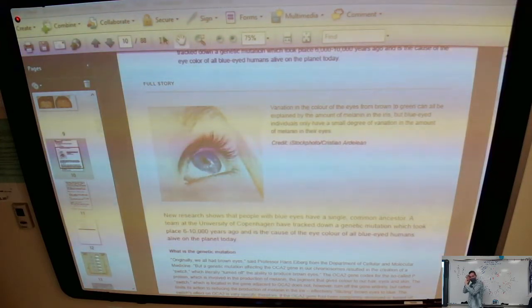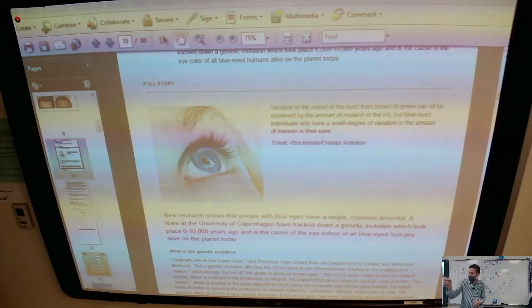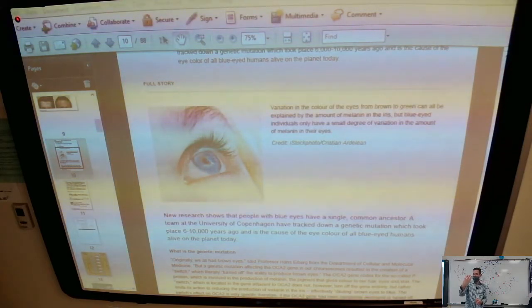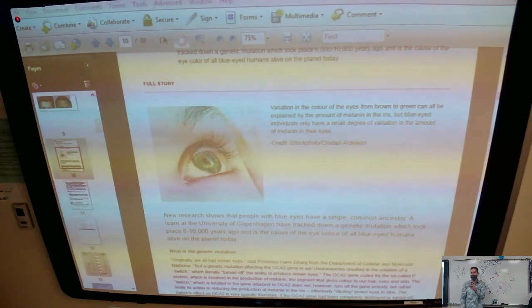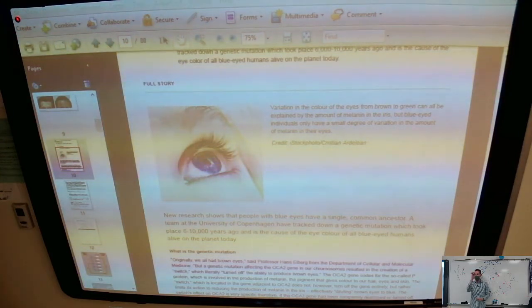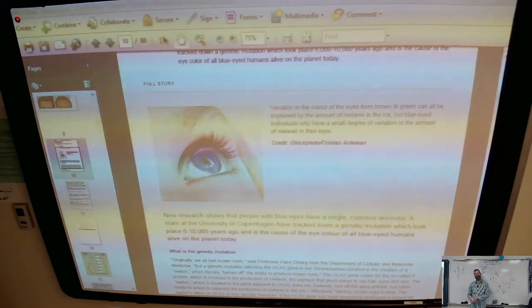So if you have blue eyes, if they're super light and I shine a light, I might see just a little bit of red come through. But if you have albino blue, then more red comes through. But even me with brown eyes, if I look directly at a camera that was made in like 1990 and you take a picture, where my pupil is will be a red spot because you're taking a picture of my retina.